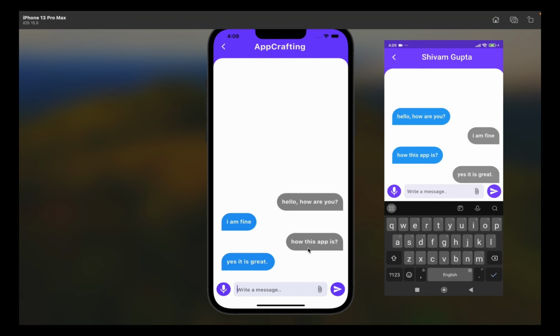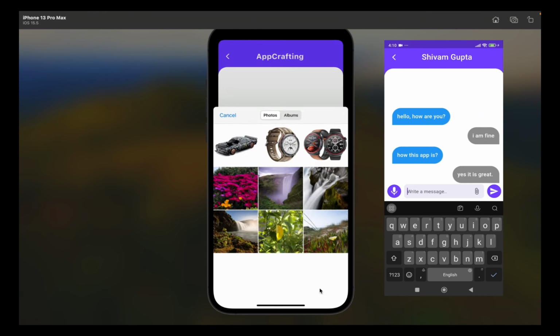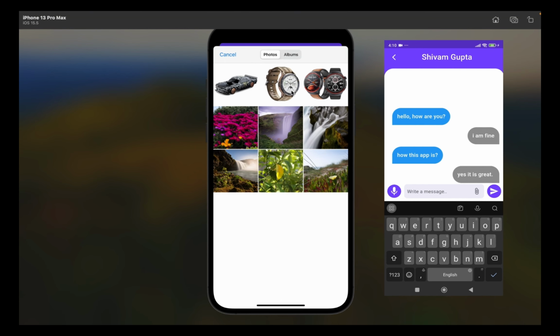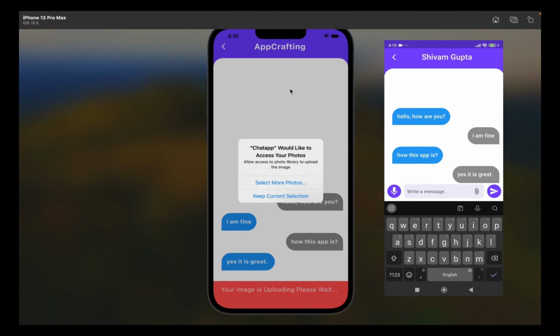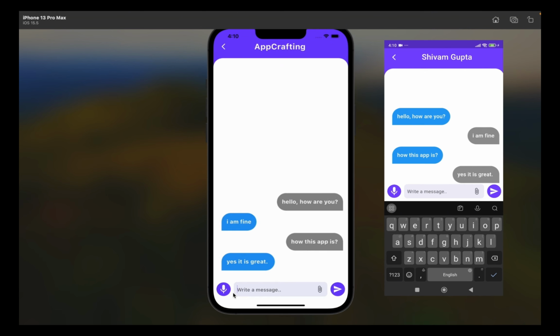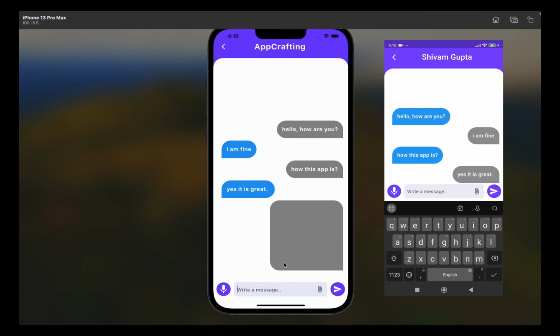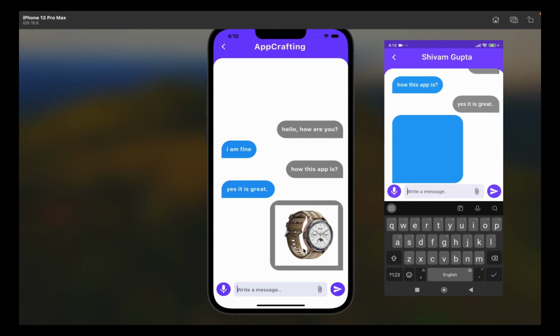Now let's move on and send an image to Shivam. Like if he asked me for an image of a watch, now let's send the image to Shivam, and I will send the image of the watch from here, and you will see that it shows that your image is uploading, but in no time the image has been sent to the user, and it shows in my Android device too.